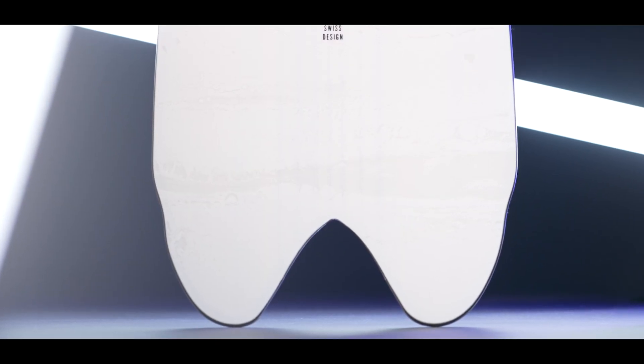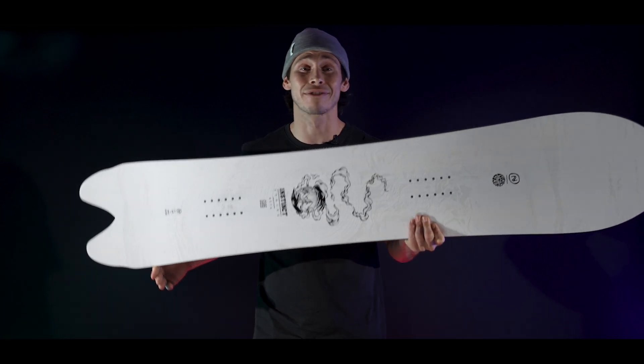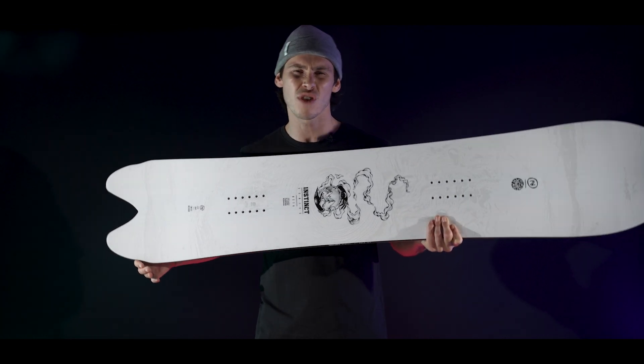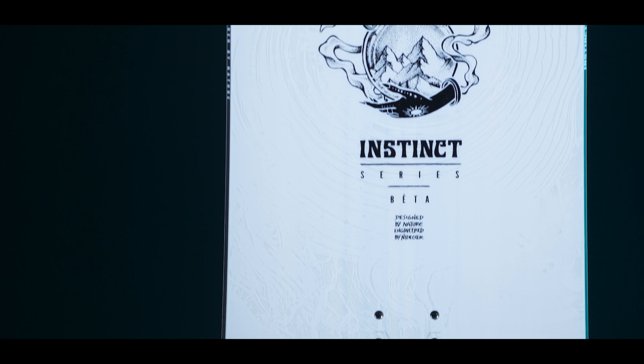In this case, we looked at the tail feathers of a royal kite for inspiration for this unique tail. A short, natural swallowtail is flanked by these dropout shapes at the contact points. This allows the tail to sink for better float and also focuses edge hold at the end of your turns for that real agile feeling. It's as good at holding long carves down steep faces as it is at slashing banks.